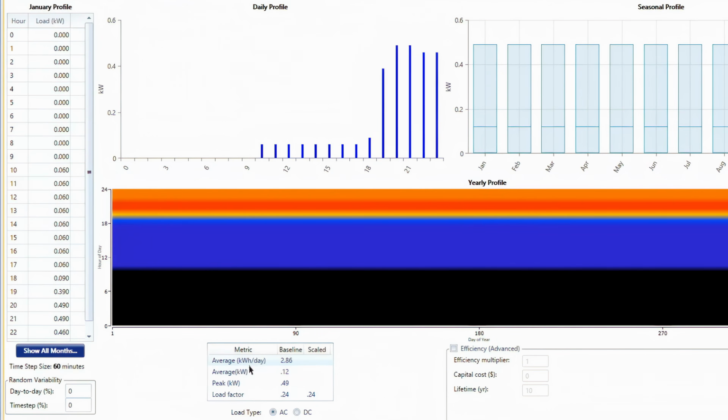You can also see that the average is 2.86 kilowatt hours per day. I also need to add this average in the baseline to the scaled value here, 2.86. If I don't do this, I don't get any results, since HOMER considers this a scaled value for an amount of load. But okay, I'm going to set it equal to baseline, so nothing is changing. There's no efficiency for the load, nothing else.